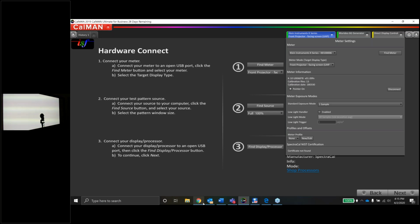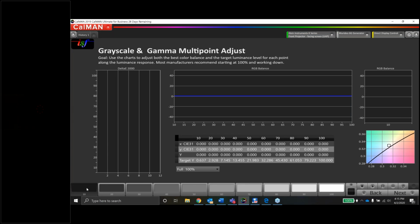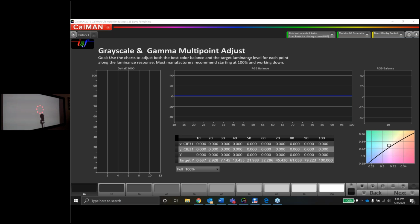One big piece of advice I'll give to anybody who's calibrating a projector. You don't want to aim the meter in the shadow of the meter on the screen. So if I can take a look at my webcam here, maybe you guys can see, can you see the laser pointer? It should be near the middle of the screen. If I darken the patch I'm reading right here, it should be very easy to see. So let me pull up like a 10% window, and then boom, now hopefully you can see the laser. Yep, there you go. You can see the laser a little bit better.